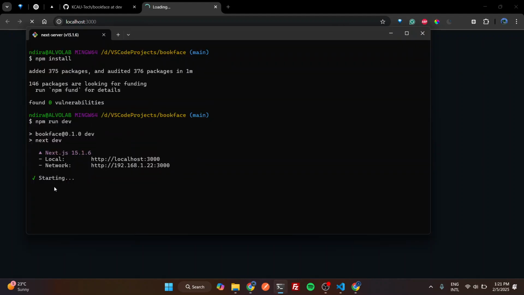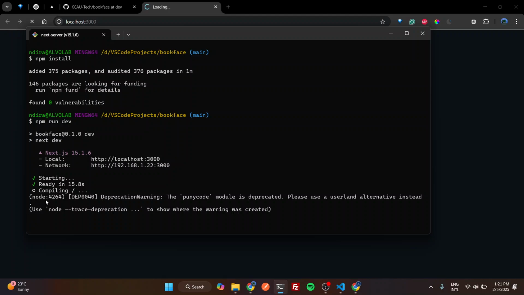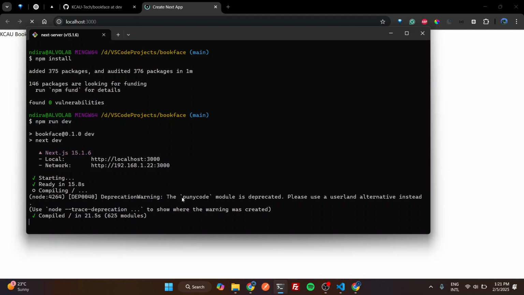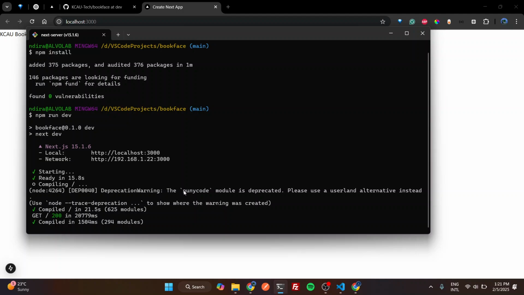So let's wait for it to open. It is building, and it should be ready anytime now. And if you get errors like these ones, these are just warnings telling you that some of the packages that Next.js uses are being deprecated and will not be supported.